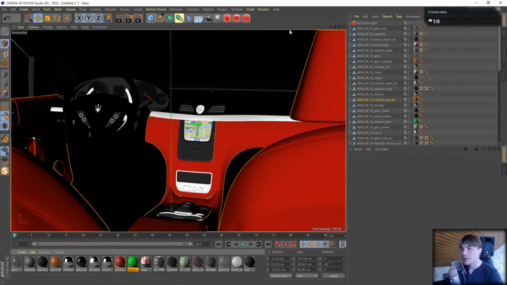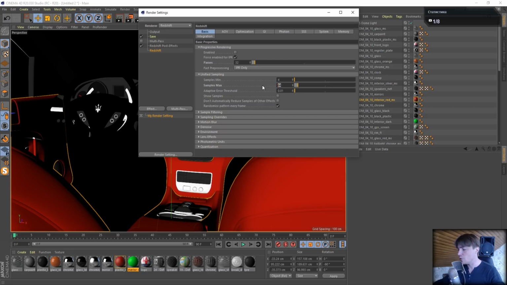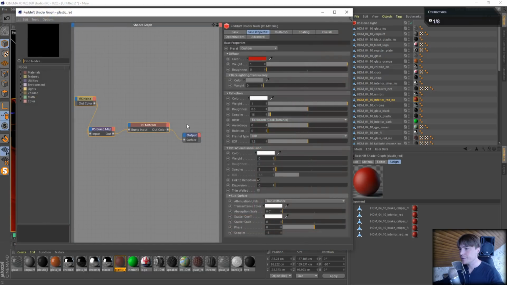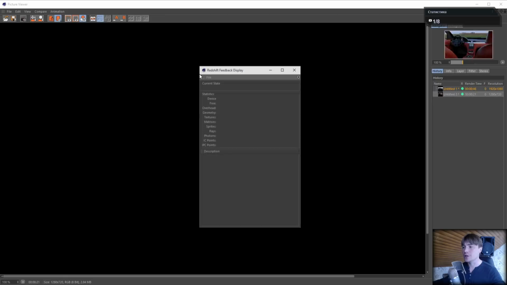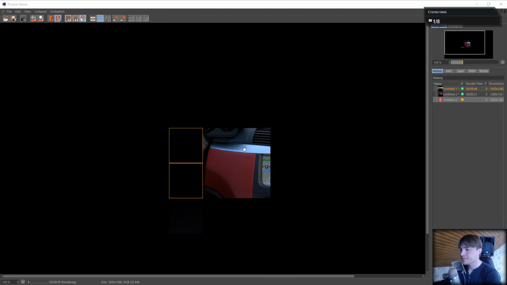And now I change the settings again. First of all, I'm going here to change to Full HD. And Redshift I change to 128. And here will be 32. So check again. Render. Yeah, I forgot. I'm going to this area and change this bump to 0.2. Just a little bit. Render and check. Maybe now it will be a little bit better.